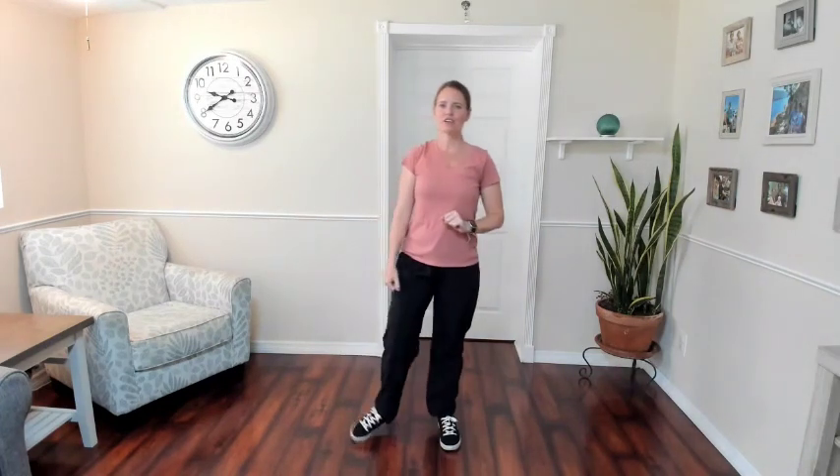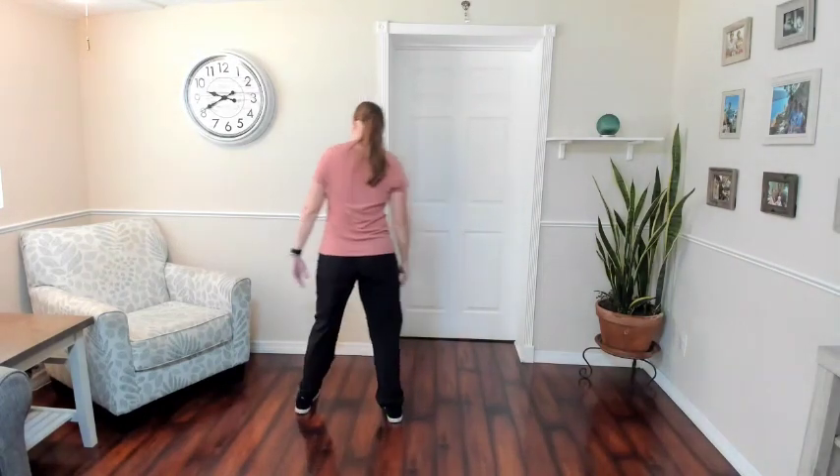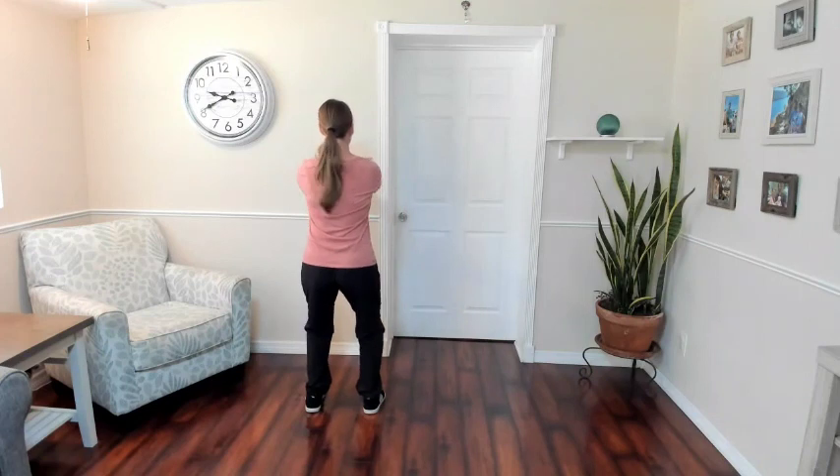Feeling good now, right? Let's practice one more time — from cross hands, so we get that flow in a little bit more. Remember, we have all of these checkpoints throughout each movement that we can say, okay, you should look like this. Right now, I want you to throw all of that out the window, because you already know it. I just want you to enjoy the flow — find lightness through the arms. Traditional Yang style has a lot of details, and sometimes when we get really focused in on these details, we can bring a little bit of tension through the upper body. So let's do it from cross hands. Give yourself a beautiful starting position — just think about feeling heavy through the legs and light and airy through the arms, just enough to keep them up.